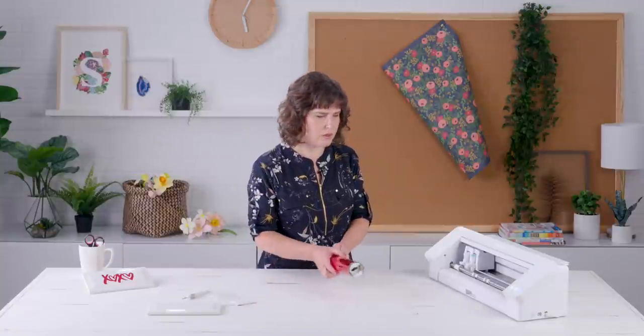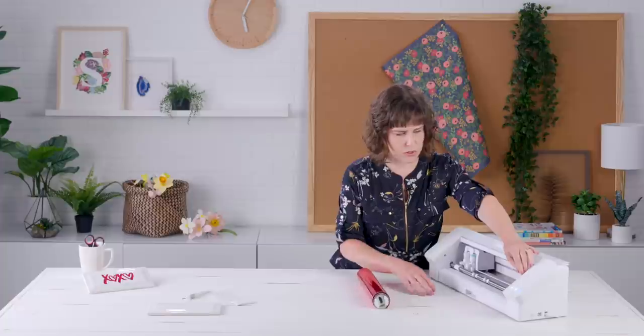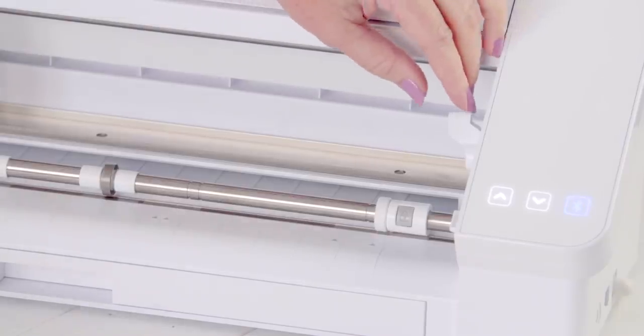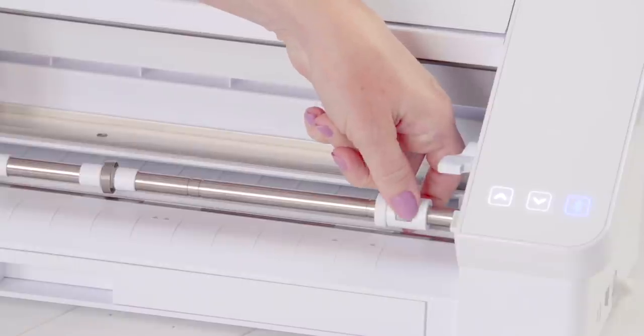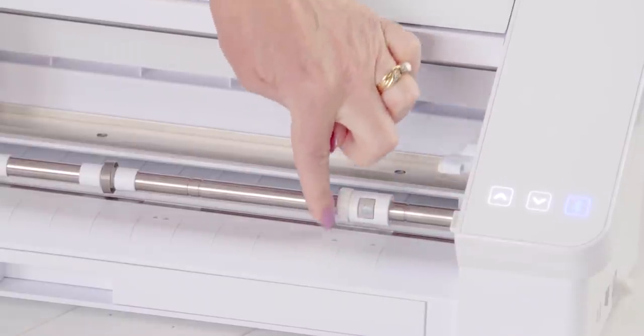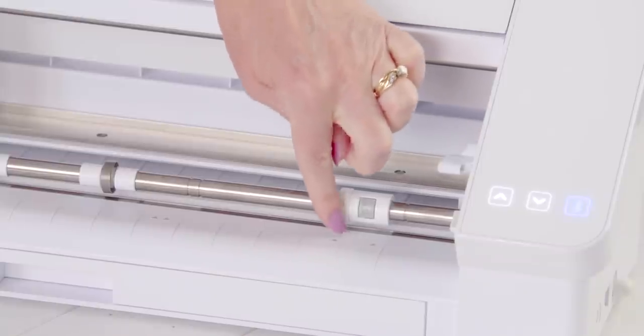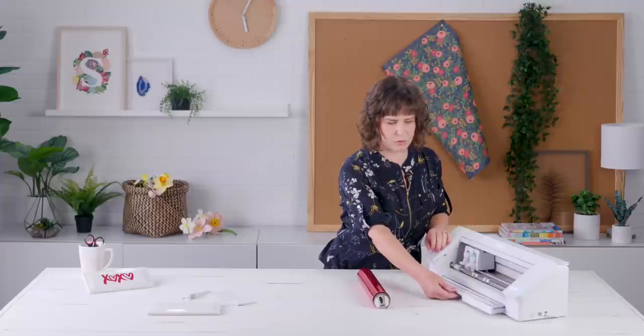Okay, so to put the vinyl that's 12 inches into the Cameo 4, we need to adjust the rollers. So just one finger, press that little button and slide it in. These arrows should always line up with this roller piece. Lock that back in place. And then we're going to use the built-in roll feeder.